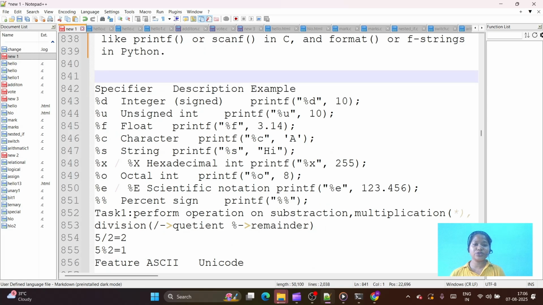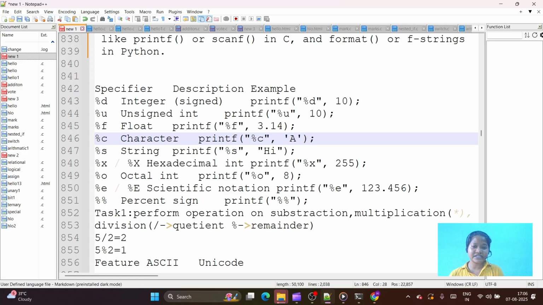Whenever we write a program, I hope you will get more points regarding the format specifier. See, I am going to display the character a.